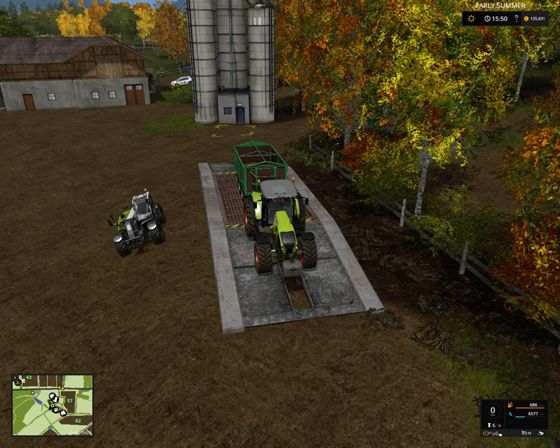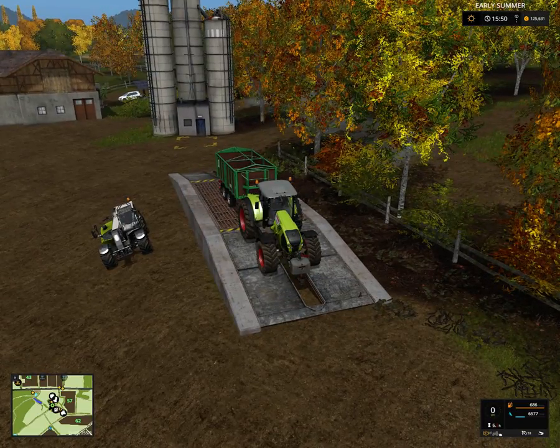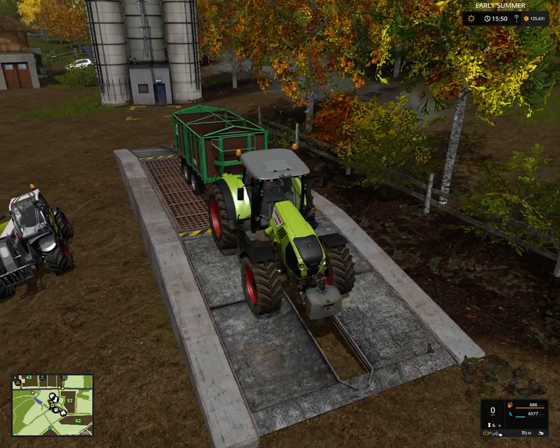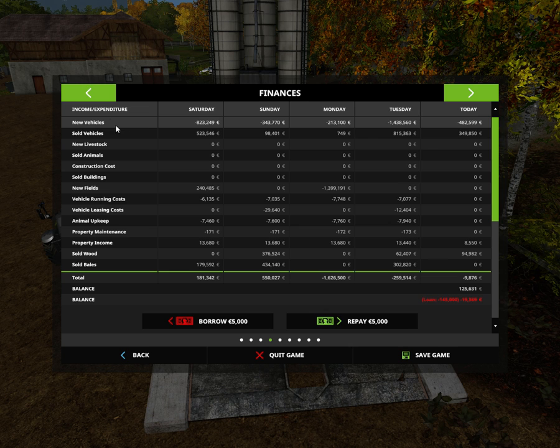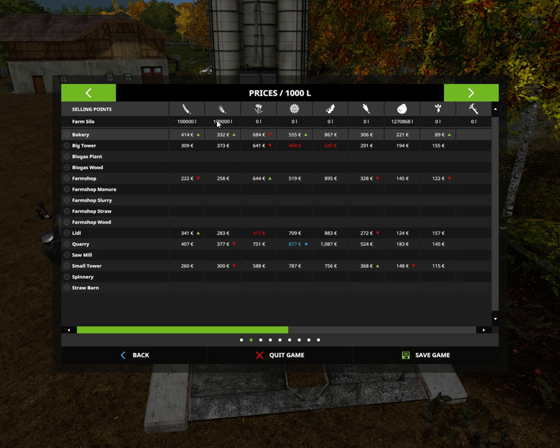Okay, so welcome to the Let's Play on the Kleinhau Map. I'm starting harvest and I sort of ran out of storage space for our grain. If we go here, we have 100,000 of wheat, barley, a lot more potatoes, but still, we need more storage space.